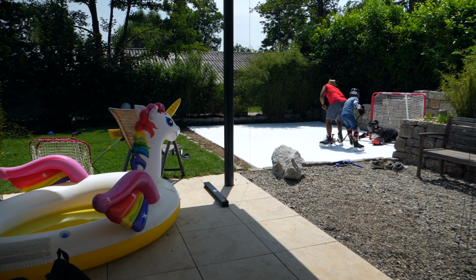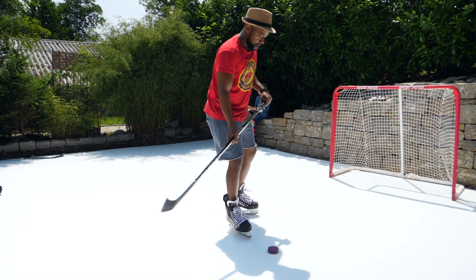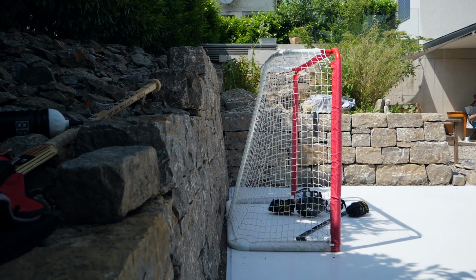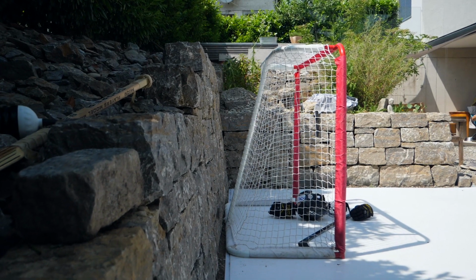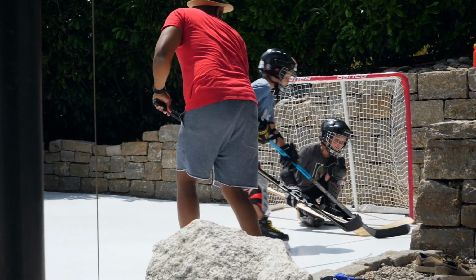Now, of course, the big one is, what does it feel like to skate on? Something that I always like to say is that synthetic is just that, it's synthetic, it's not ice. So if you're expecting to step onto a synthetic panel and get the exact same feeling, sensation that you get when you're on the ice, that's not gonna happen because it isn't ice. But it is the closest thing that you will get to being able to get on the ice anytime that you want and being able to set it up in a custom space however you want.